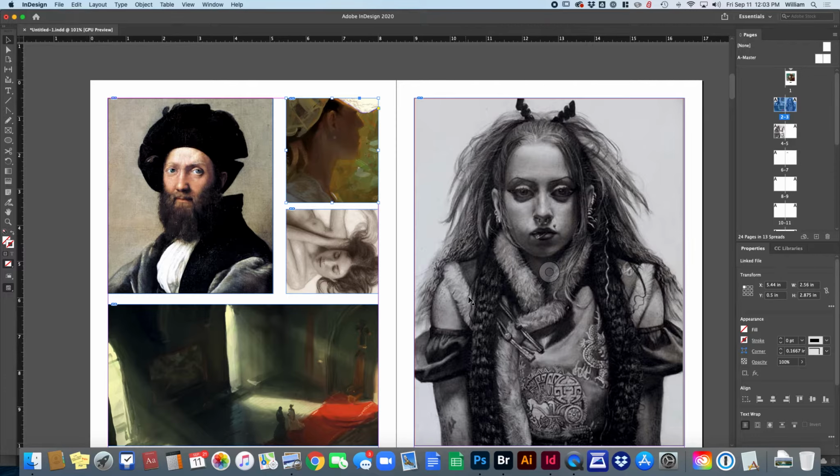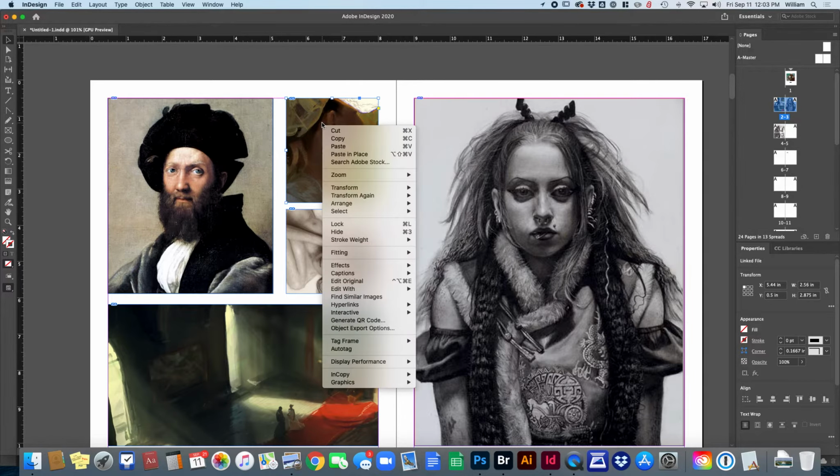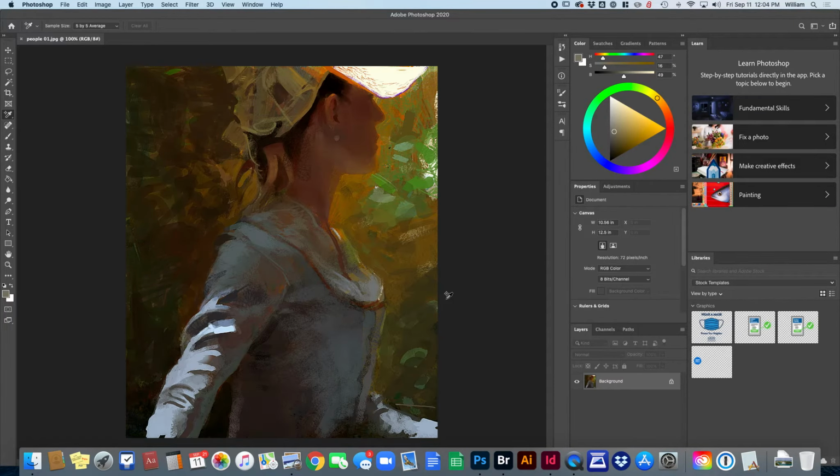To make a modification to this, because maybe the shadows are too dark and I want to change the tone, I'm going to select the item, and then right-click it with a mouse, or Control-click on the Macintosh, or right-click it with a PC, and then a pop-up will appear. Then you're going to go all the way down to Edit Original, or you might need to go to Edit Original With. So go to Edit With, and then choose Adobe Photoshop, which at this point is the default. And then right away, Photoshop will open.